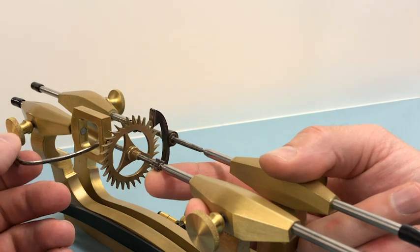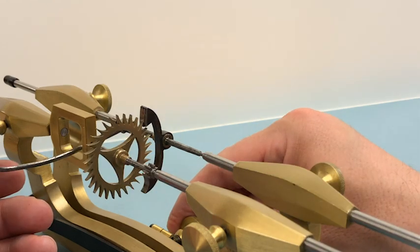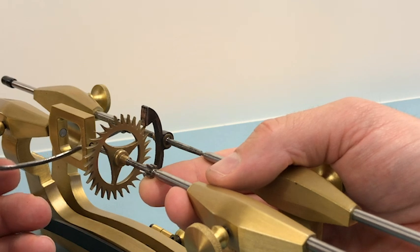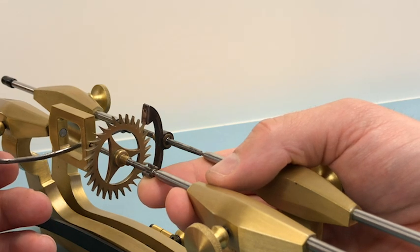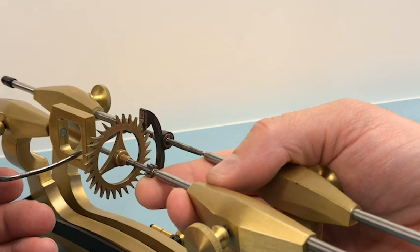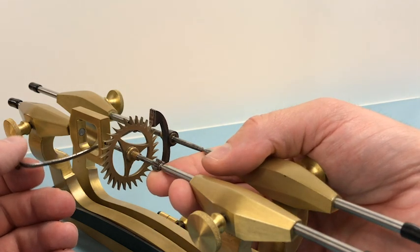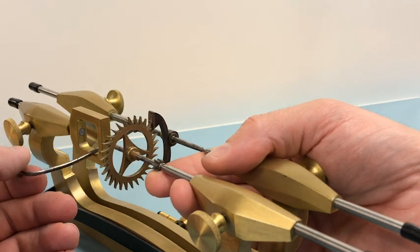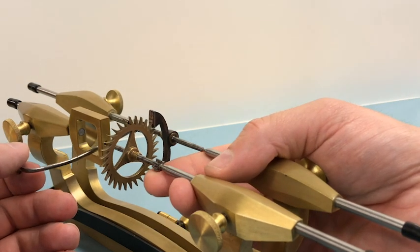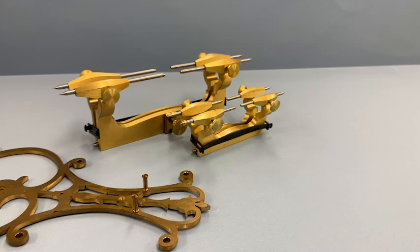These pallets are faced with mainspring — it's an older repair — but you can see there's a very gentle amount of free drop. If I open the tool out slightly there's a lot more drop. A lot of clockmakers and clock owners think that a nice loud tick is a sign of a healthy clock, but actually it's a lot of wasted energy that's not getting to the pendulum. Here it's at its extreme end of wasted energy. When I open it slightly more it starts to run through, so that would be too wide a depth.